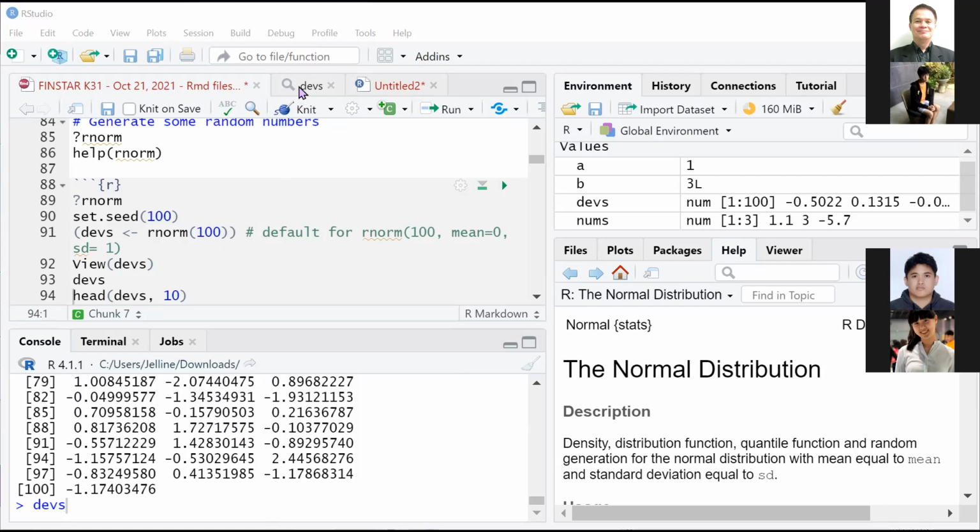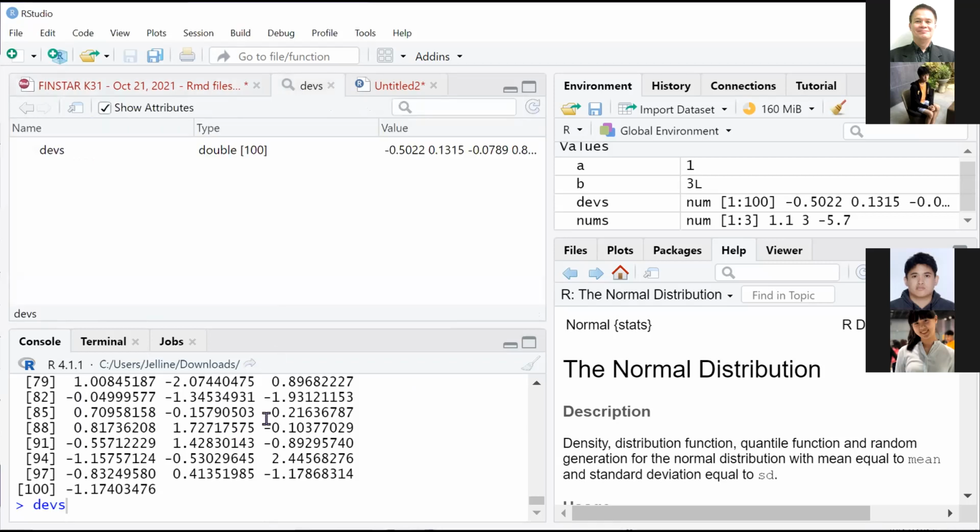What were you saying, Laika? May question si Laika dito. Bakit po sa package? Ganun po ba yan? Yung view, it's a base R yan eh. So pag base R, it does not really belong to a package, no? At saka wala pa tayong we haven't really gone into packages, no? But thank you for that suggestion. Pero it's not in the package kasi ang view guys, that comes with the base R software itself. Okay, sige, Jeline, let me address that.